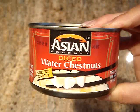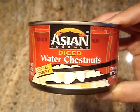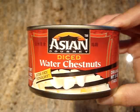Now for the water chestnuts, I'm going to be using diced water chestnuts, and these can usually be found in most local grocery stores in the ethnic section.